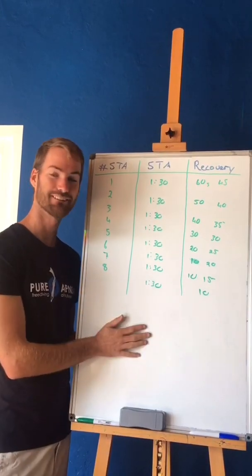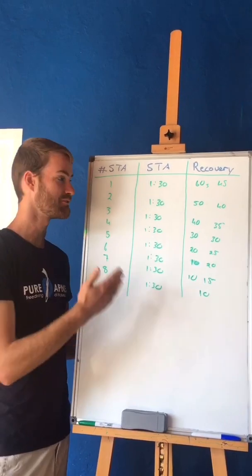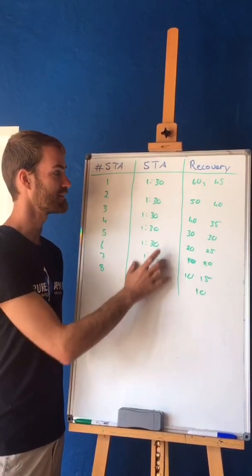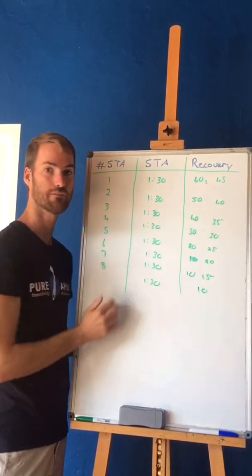After you've done the table a few times, hopefully you will find that it becomes easier. Then it is time to change these variables again. You can increase the number of breath holds, you can increase the time of your breath hold, or you can start with a lower recovery or reduce the interval quicker.